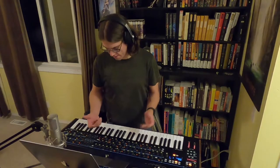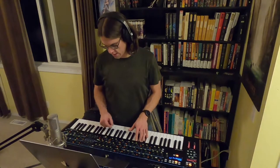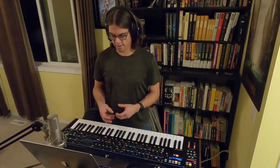Definitely prefer it as a low cost, but like I said, it never hurts to try it. It's only a couple button clicks away. I know this also has a dual pole filter, which I don't fully understand, just because I need to have a spectrometer in front of me, which I don't at the moment. I will try and get that soon and then hopefully be able to have the display overlaid on the video while I'm doing this stuff. If I do get a chance to do that, then you'll be able to see the effects of some of these actions on not just the sound wave, but the overall frequency spectrum.